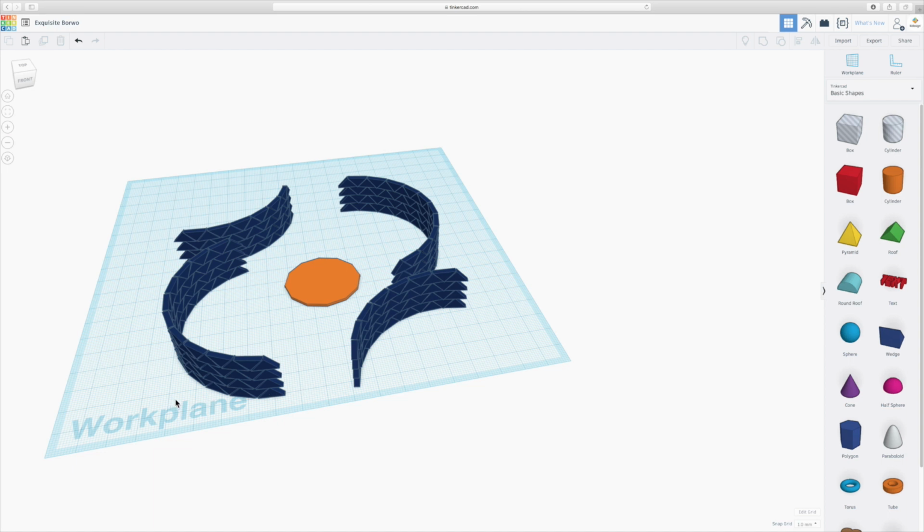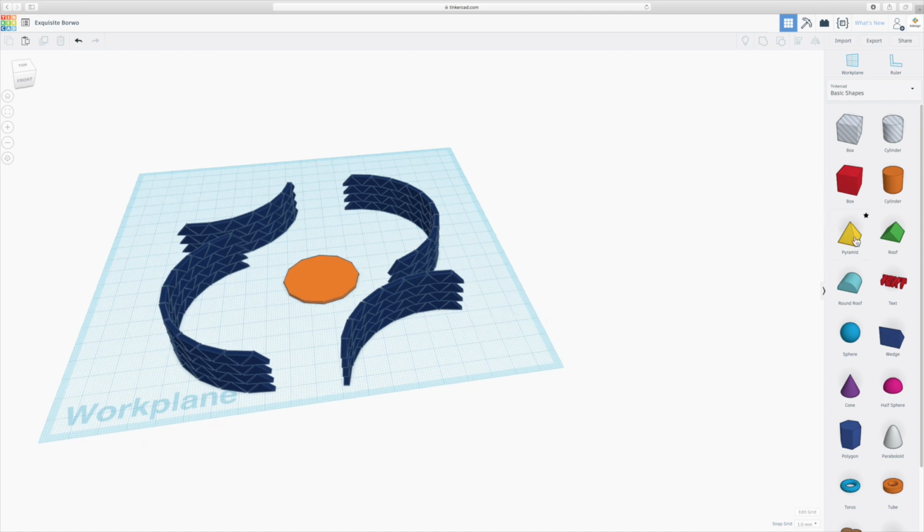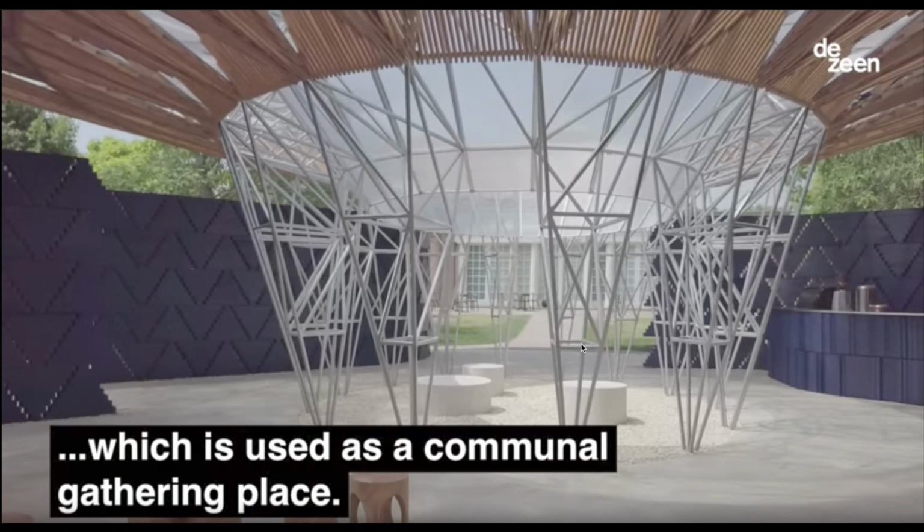So let's try it. I'm going to make a pyramid. Let me explain why. Looking back at this image, there's 4 of these pillars that kind of create this open-sided pyramid, and that's what I'm going to try and do.